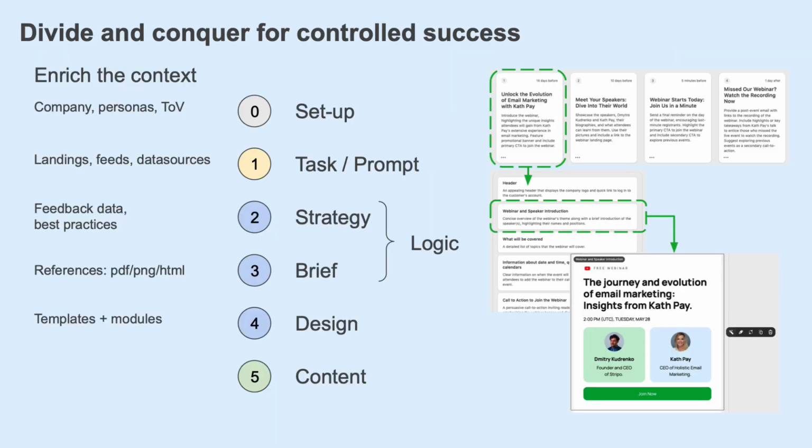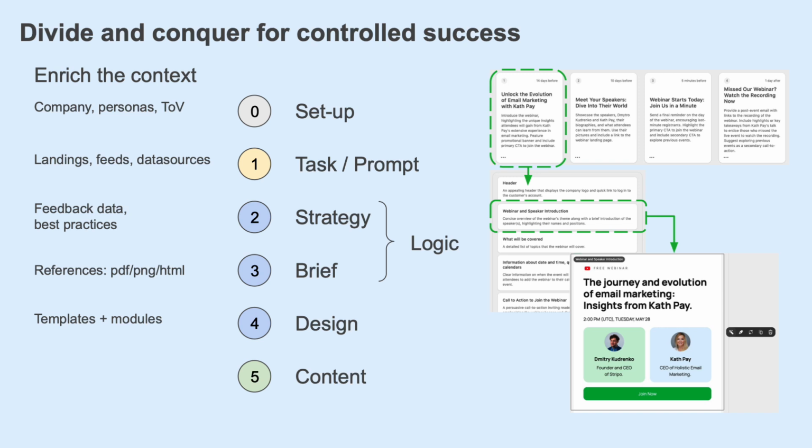How to do this? I split it into several tasks. First, set up, where we do all the context. The next, prepare the data we have from third parties. And then we build the strategy, where you have a brief for your strategy. First, 14 days before, unlock your email marketing with Caspay. We just did integration. And then 10 days, 5 minutes before, day after. A very quick brief. You can agree or regenerate. You don't need to go forward till you agree on these steps.